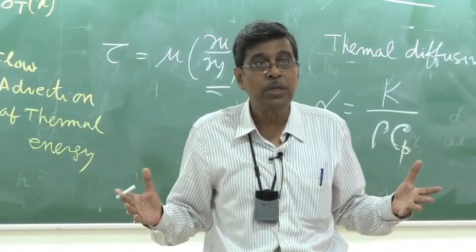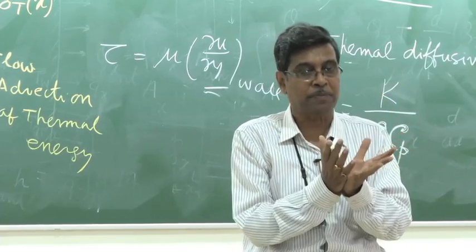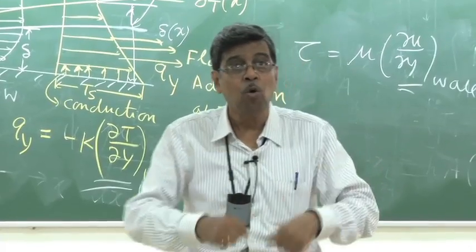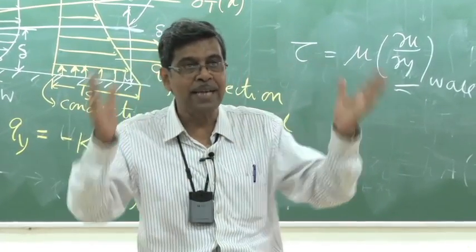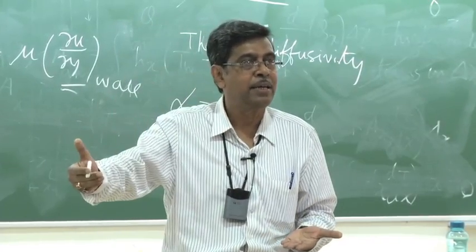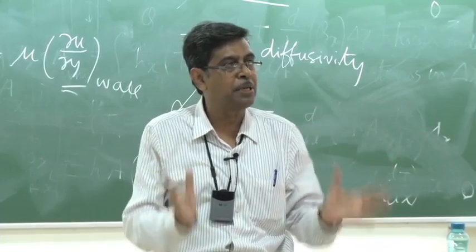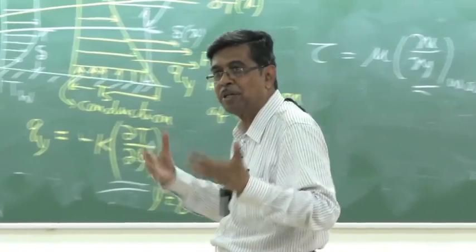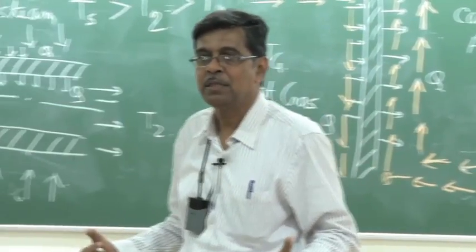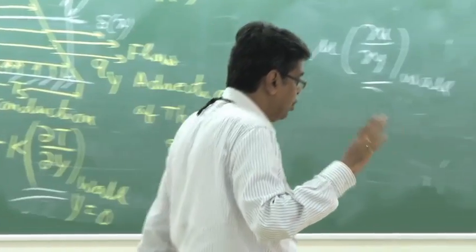A system with a very high value of alpha conducts heat faster as compared to storage of thermal energy. And this type of material, if it is put in a changed environment, quickly responds to it in stabilizing a steady temperature field, in conducting the heat. As I told initially, when I came to the class, immediately the class went silent. That means your thermal diffusivity is high. Whereas a system or material whose thermal diffusivity is low does it more sluggishly. That is the thermal diffusivity, and here I end the introductory chapter.